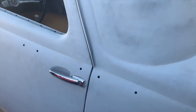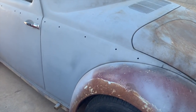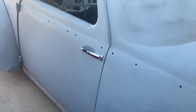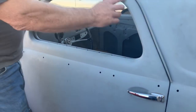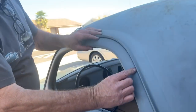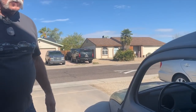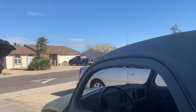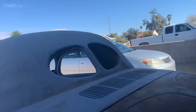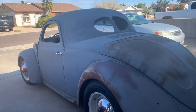And this one too, I love the fact that the roof is a little taller. Yeah, I do too. Then I'm not bumping my head. This is about 1 inch and 1/8 it's been lowered. That was simply because this had to get reshaped, so that brought everything down. But yeah, this is a lot easier car to see out of. It's almost to the point where you look at it and go, well, is it chopped or not? The subtlety of stuff is good. Less is more.